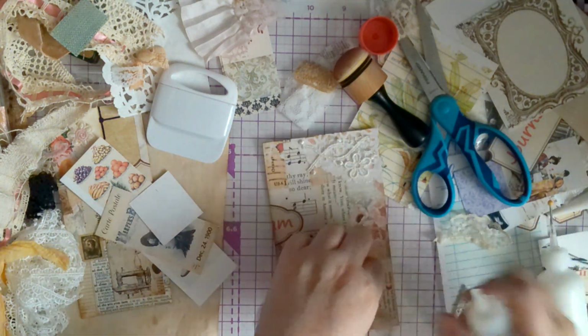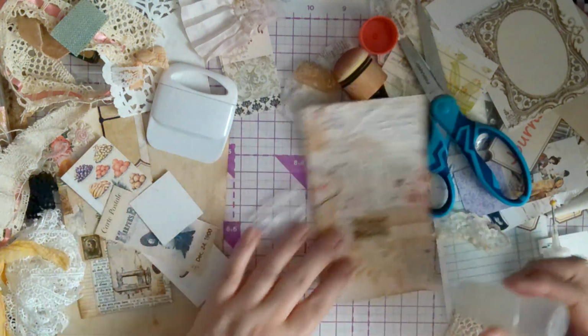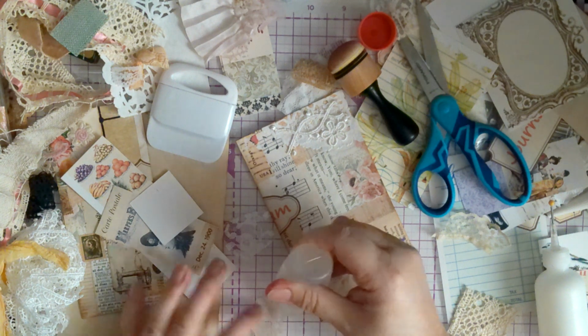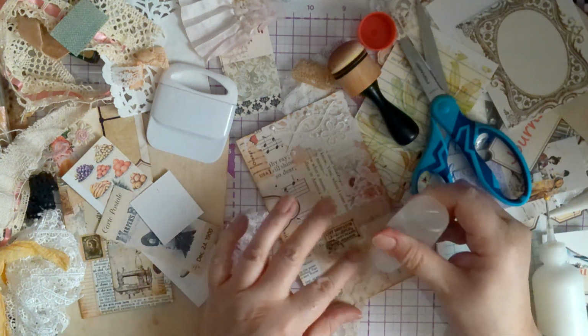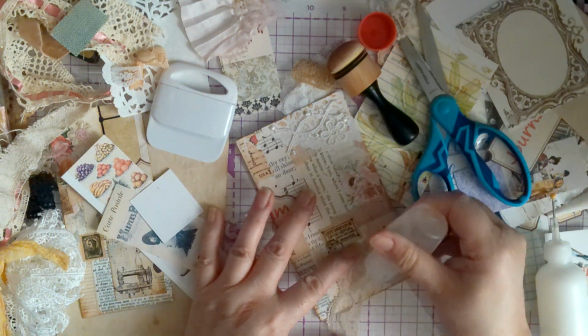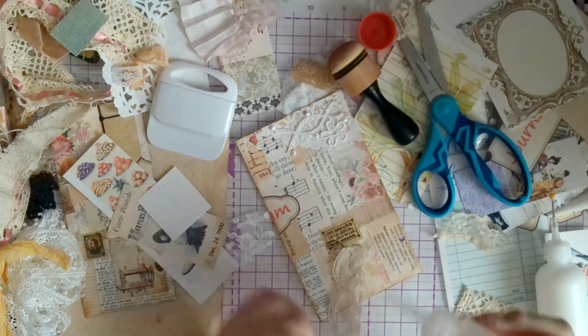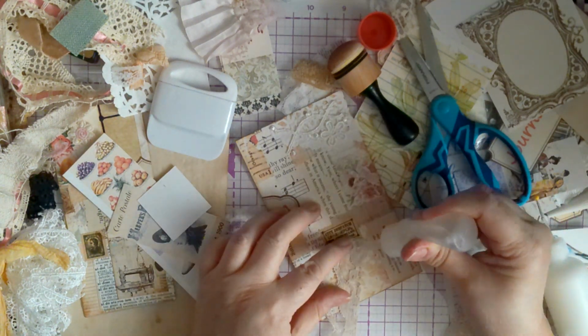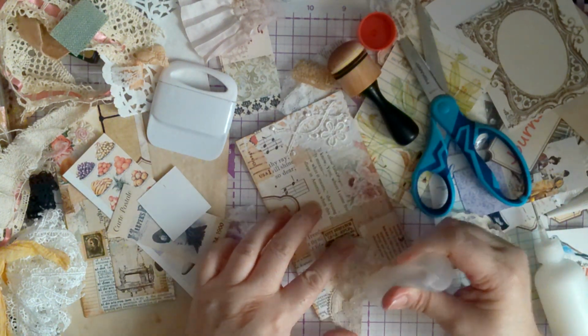Well, here we go. You know what? No. Let's do this. Come on, glue. Help me out here. Come on, glue. Come on. What time is it? Oh my goodness, I've been here 23 minutes already. Oh Lord, just jibber jabbering.